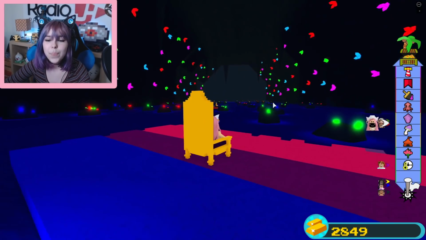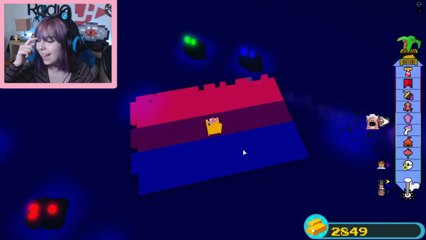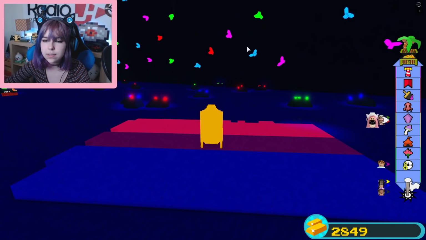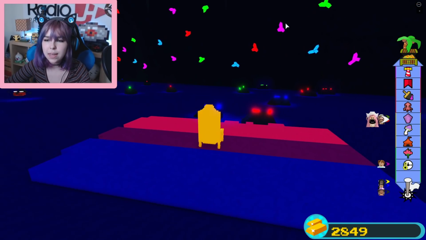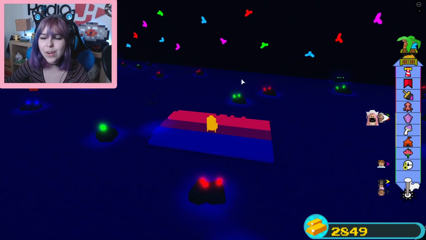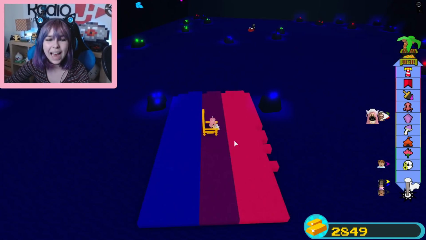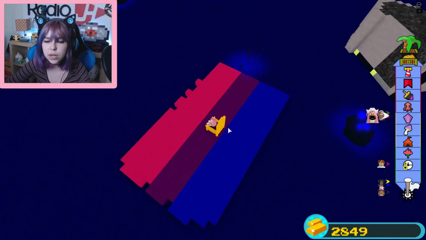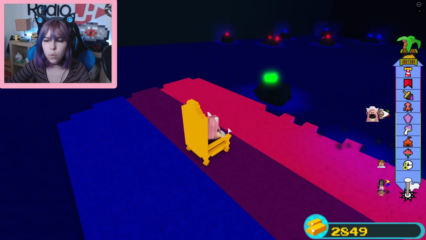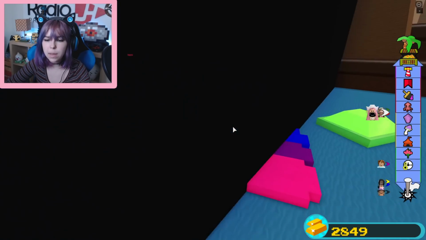But look at how pretty, and it looks so good with the bi flag too. Oh my gosh, because they're even more similar colors. See the blue and then the pinky purple and then the red, which is sort of what we got going on. We don't have any green, but that's not the point. It looks nice, okay? It looks very pretty. Except I feel like our flag is deteriorating even more this time. I feel like it's doing worse off than it was before.